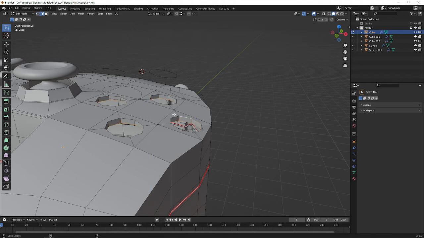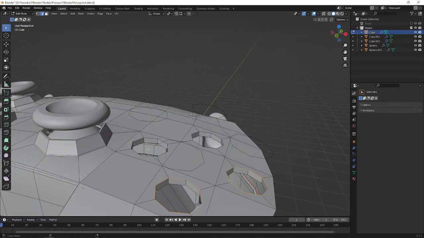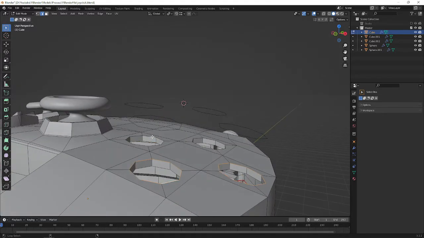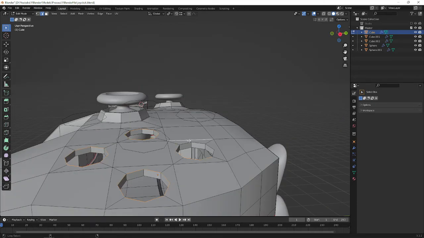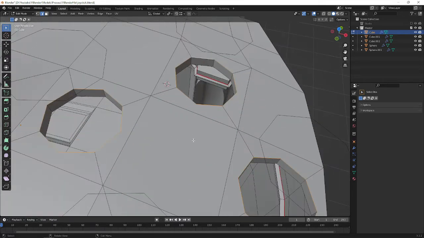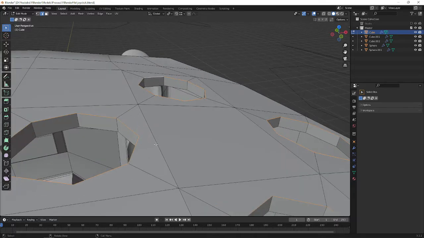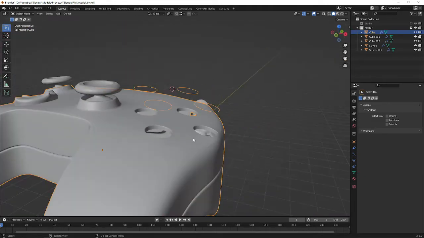Go to the edge selection and select all the edges like this. Whenever doing modeling, it always takes time. You should have patience to do 3D modeling, then only accuracy will be there and it will be very good. If you are in a hurry, you can't do modeling at all. You should be very patient. So I created the edge loops. Now you can see the shape has been created.